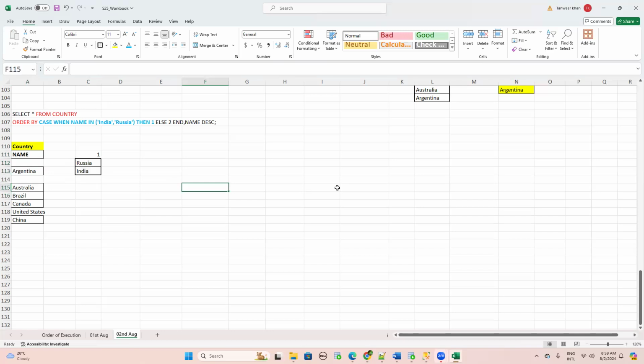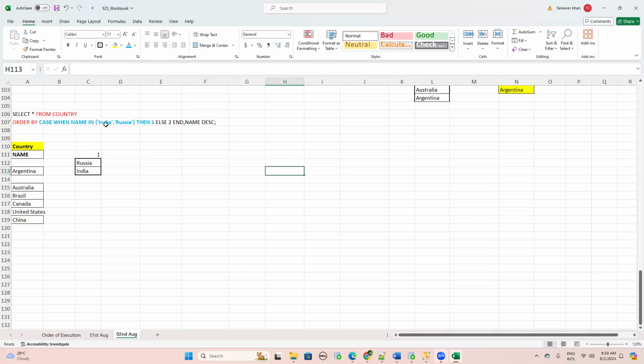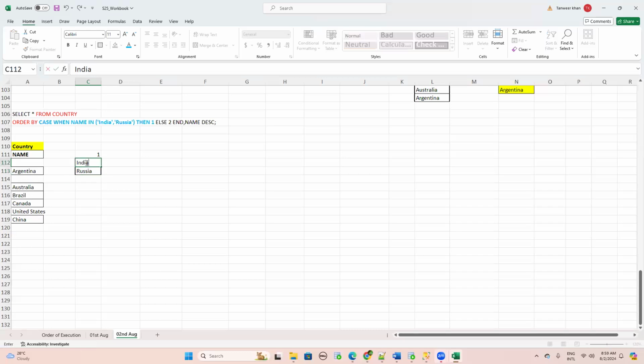Descending order? No, no. It is random. The descending order will be visible later. Right now, where has the engine seen any order? It can put them in random order. It is the wish of the SQL engine, it can output and keep them in any order. Okay. Yes, clear sir.